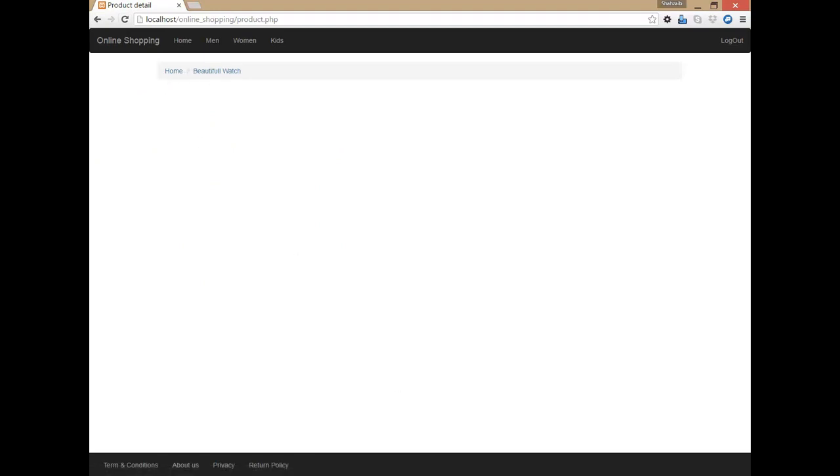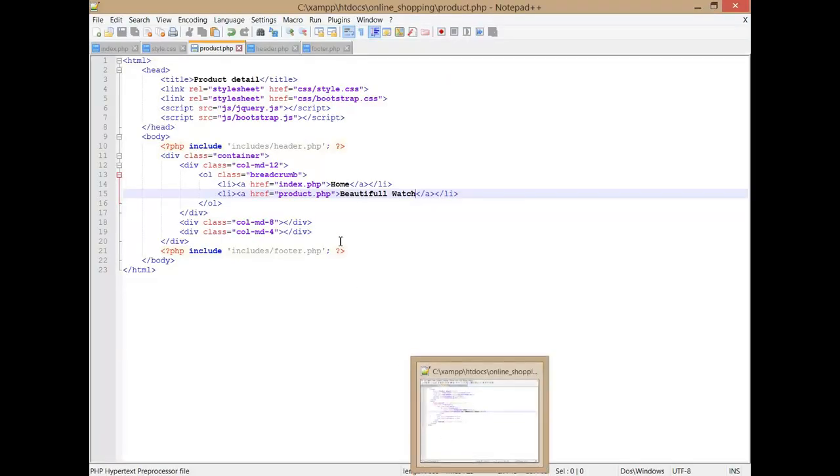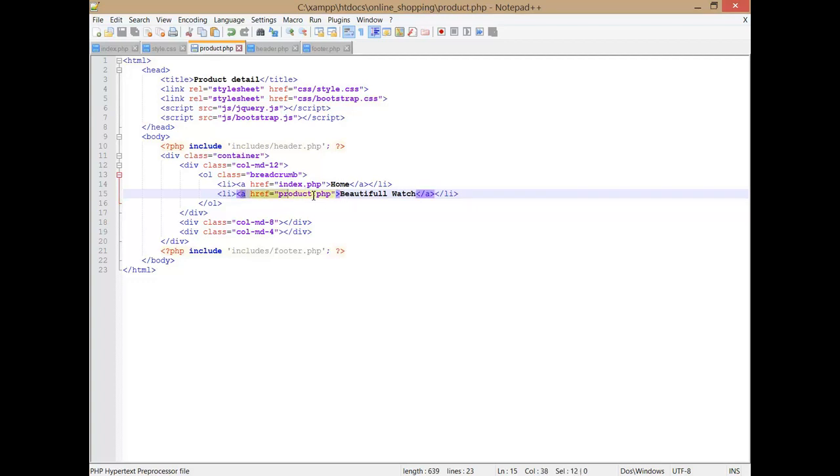This is the breadcrumb technique, you can say. Now what more do we need to add here? We just need to mention which one is active and where we are right now. We are in the beautiful watch page, so we don't need to link this page. When we are in a buy page, I'll add another breadcrumb, but for now I'm removing that. I'm not adding the link with the beautiful watch, just for teaching you, but I'm adding another thing to the li: a class active. Now save.